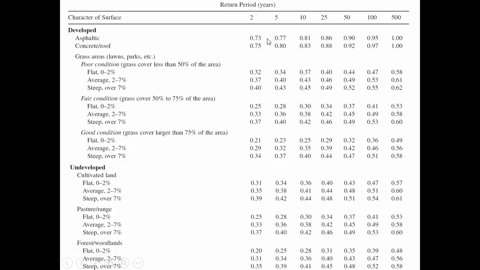What this trend is saying is that during a 2-year storm, 75% of the water that falls on a concrete surface will run off. And the other 25% will either be stuck to the surface, that's an abstraction, if it's just wetting the surface but not flowing off, or maybe some minor infiltration through cracks in the concrete down into the soil. So that's during a 2-year storm. 75% of the water runs off. During a 25-year storm, 88% of the water runs off.